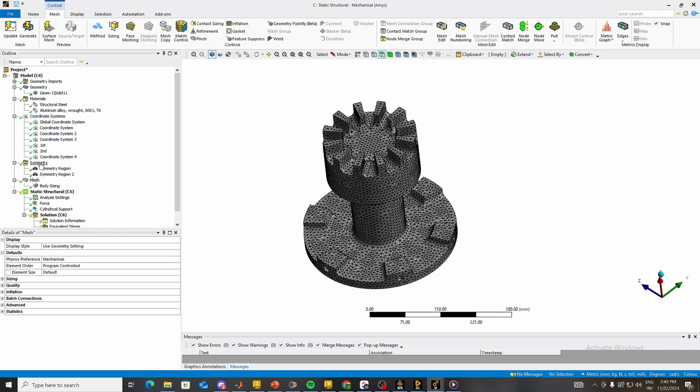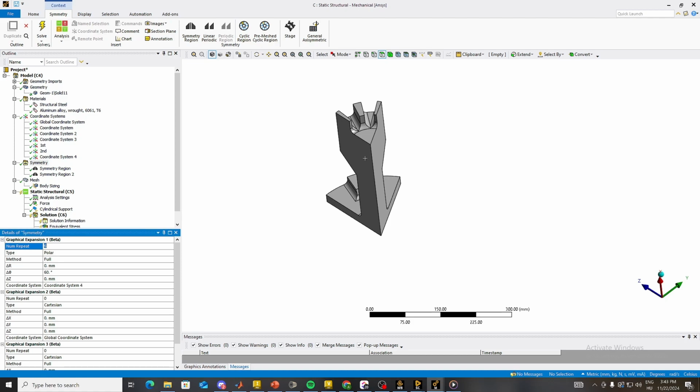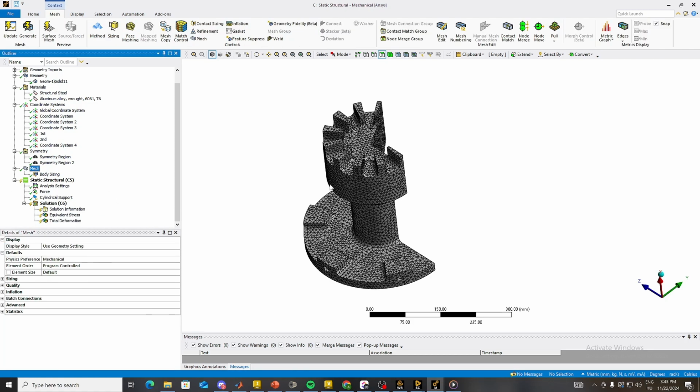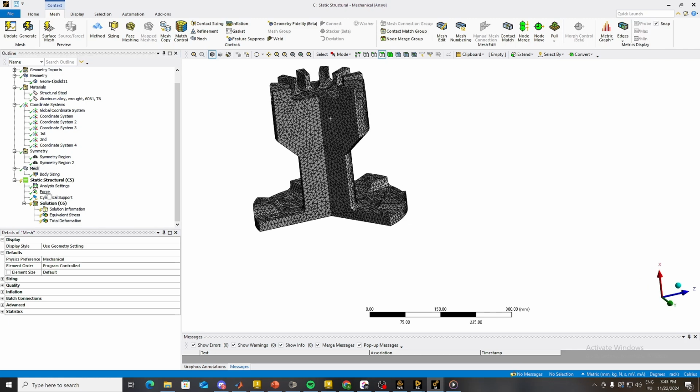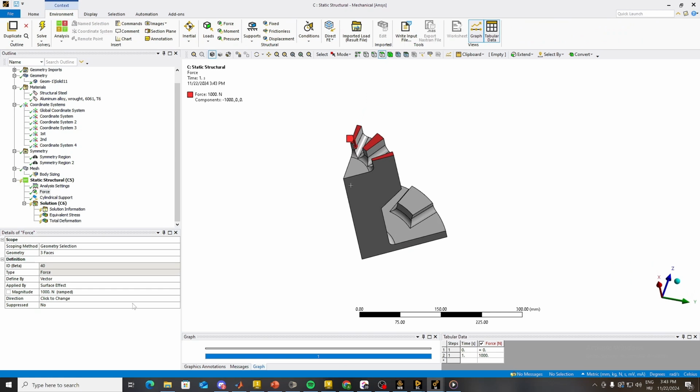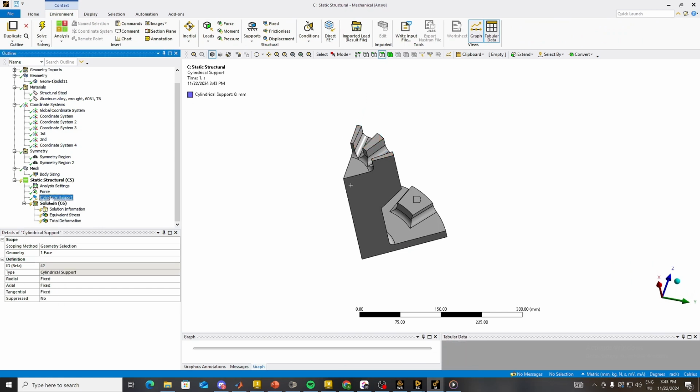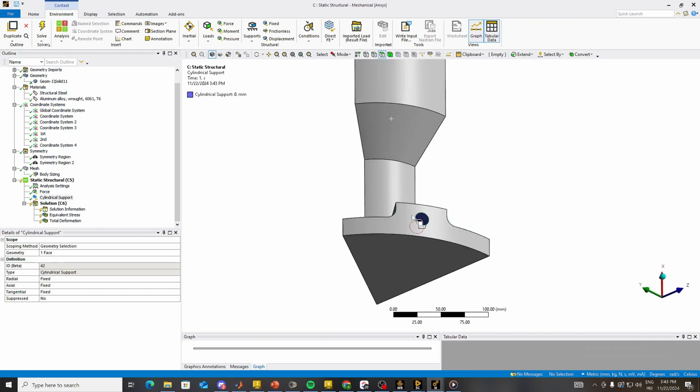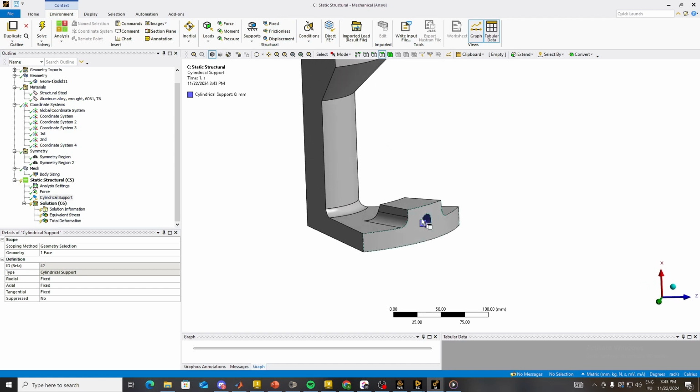I usually like it better if there are fewer num repeats, because then I see the inside. Let's define our boundary conditions, which are a force of 1000 newtons through these faces, and the cylindrical support through these faces.